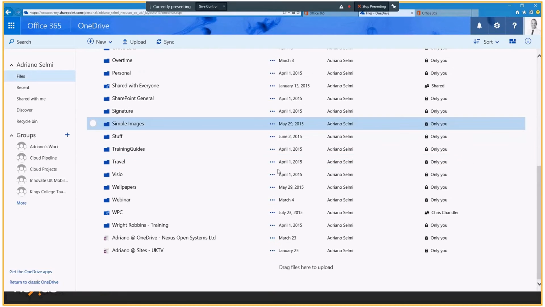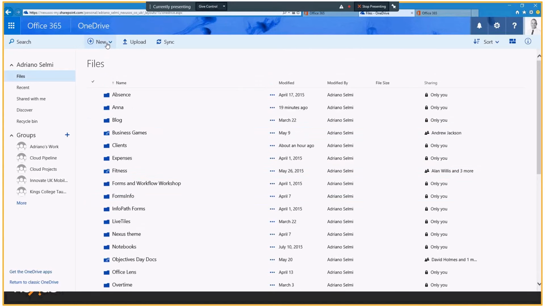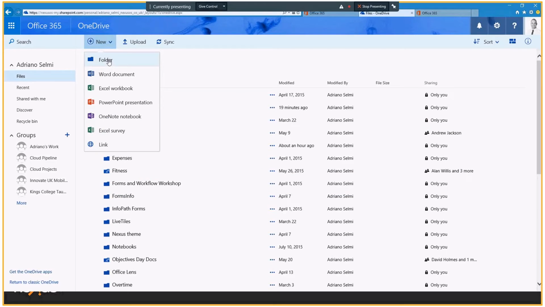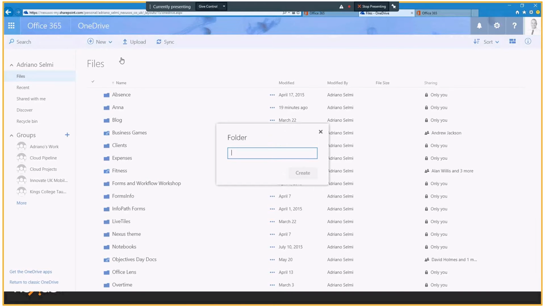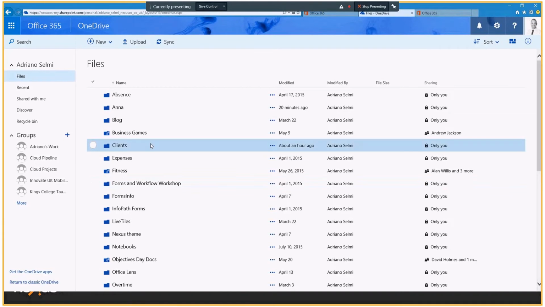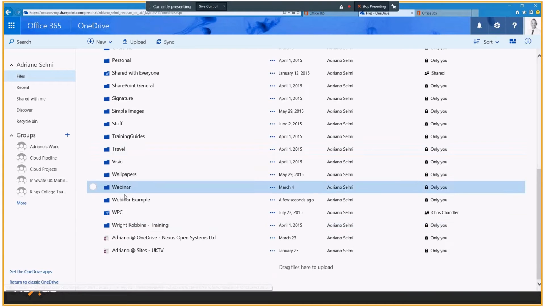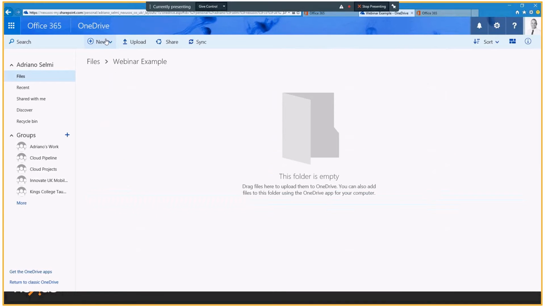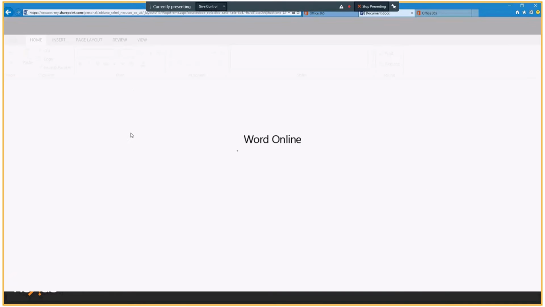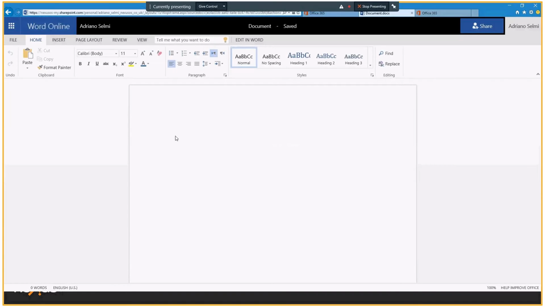It is fairly quick and very easy to use. All the buttons at the top over here give you a very quick, easy way of adding in documentation. So I'm going to quickly do an example over here, creating a folder and adding a document. I can quite quickly create a webinar example folder over here. And then we've got plenty of templates that Microsoft give us. Out of the box, we can just drop in a Word document or Excel document. If I use a Word document, it'll launch Word Online, and I can start working on the document in here.